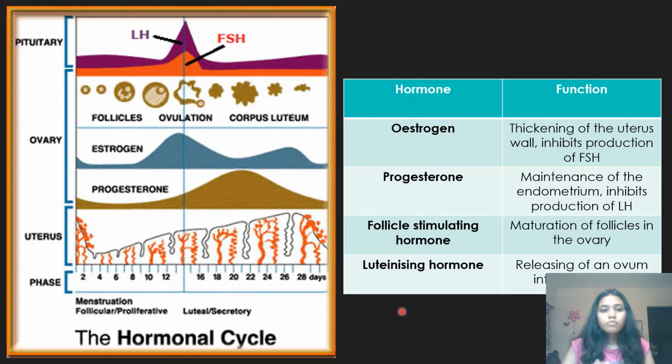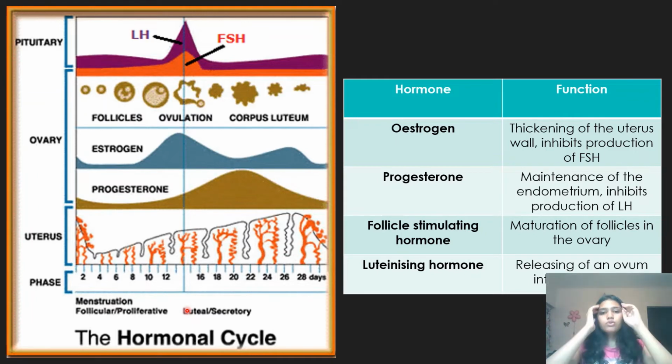Basically, the menstrual cycle in females is when a girl bleeds through her vagina, which we call periods. The scientific term for it is the menstrual cycle. So why does this bleeding happen? The bleeding is basically the breakdown of the uterus wall. The lining of the uterus wall breaks down.